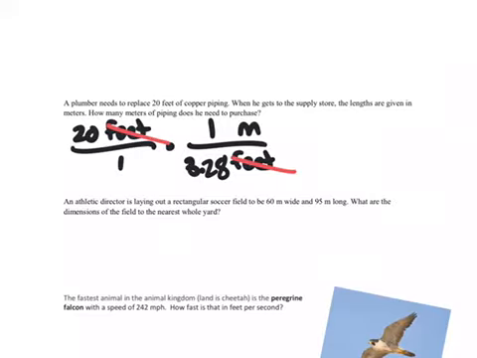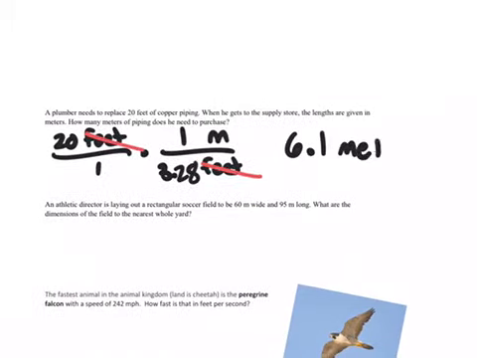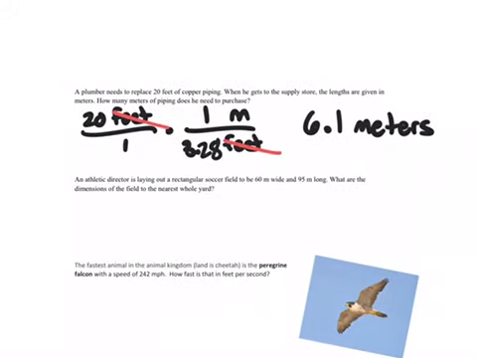So that's going to land this plumber at the conclusion that he's going to need 6.1, it was 6.097, rounded up, meters of material. And if we think about this even further, if they sold this in lengths of meter at a time, he'd actually have to buy 7, because 6 wouldn't be enough. It'd fall just a little bit short. He'd have to buy 7 and then kind of chop off the extra portions there. And that's something to consider as well.